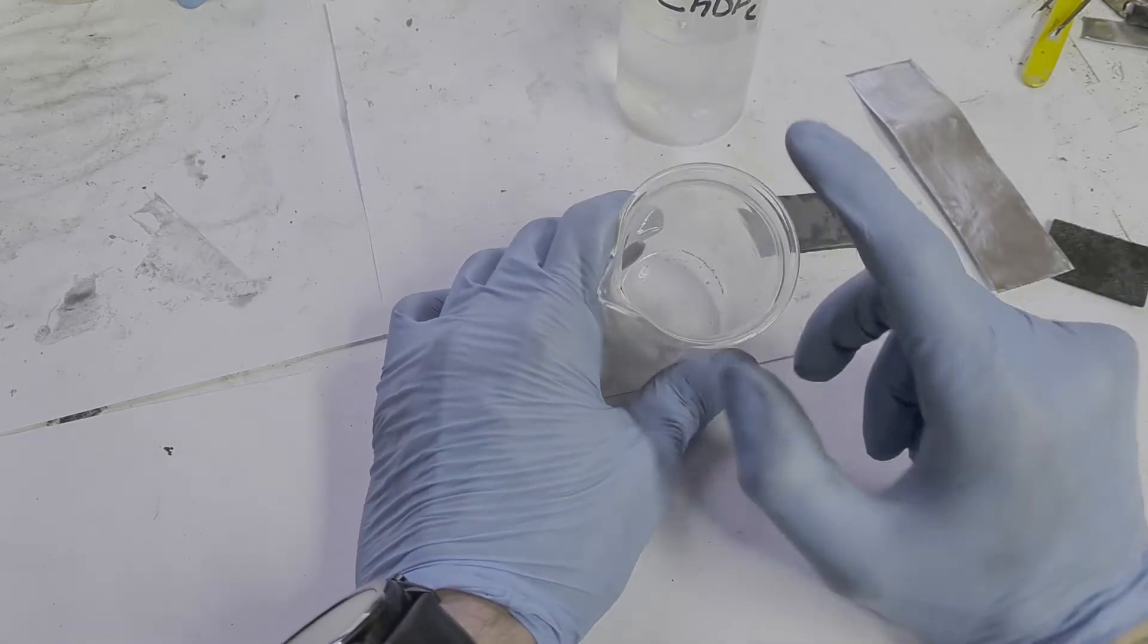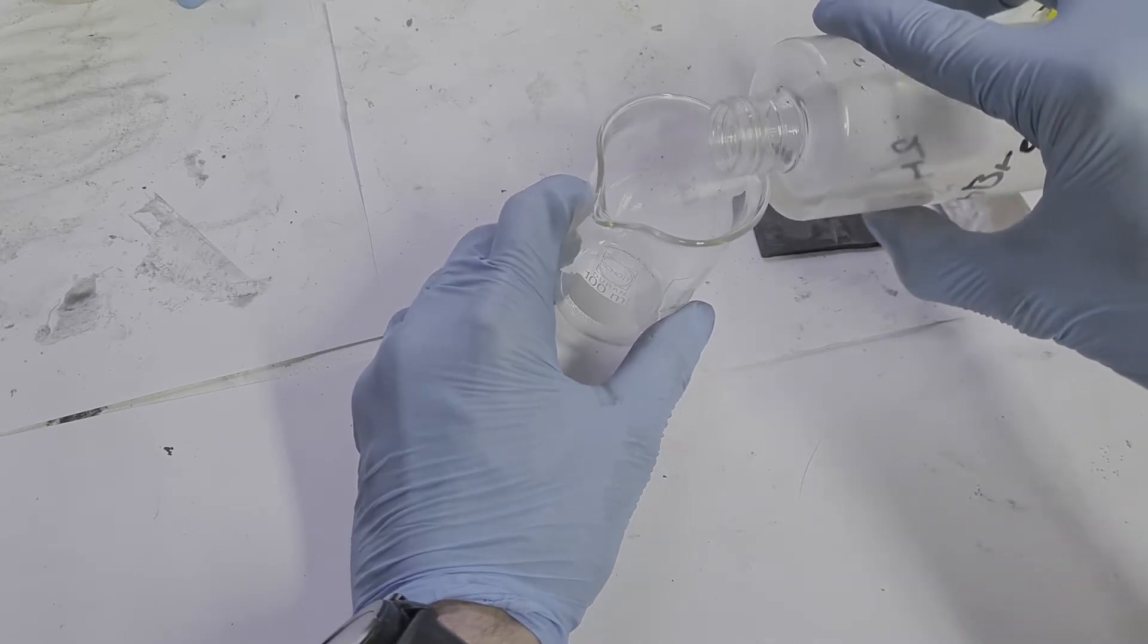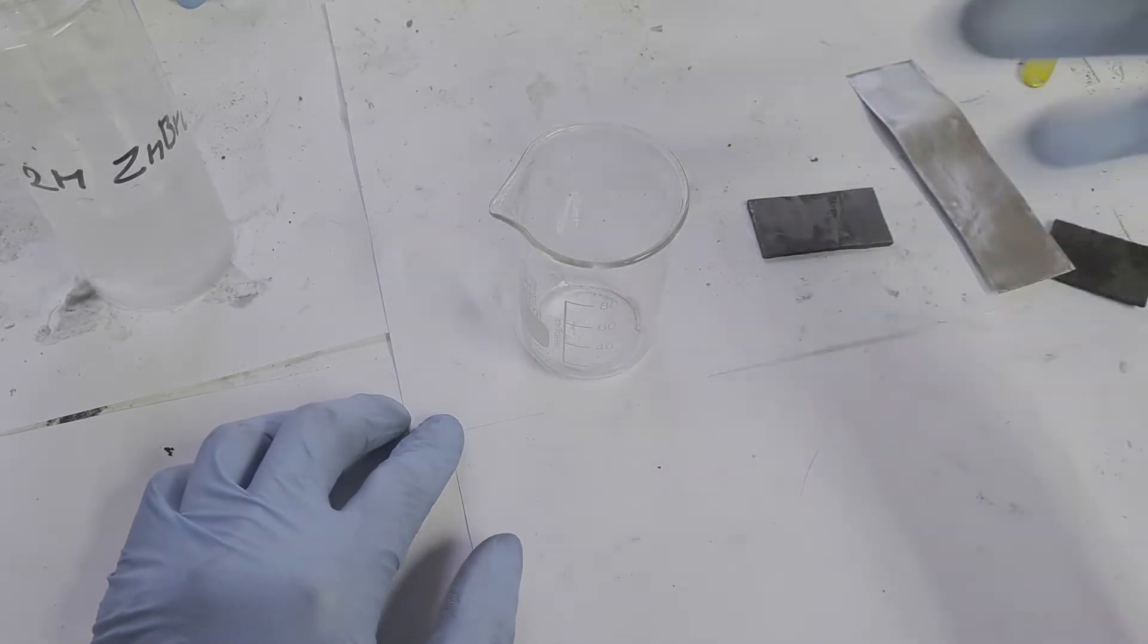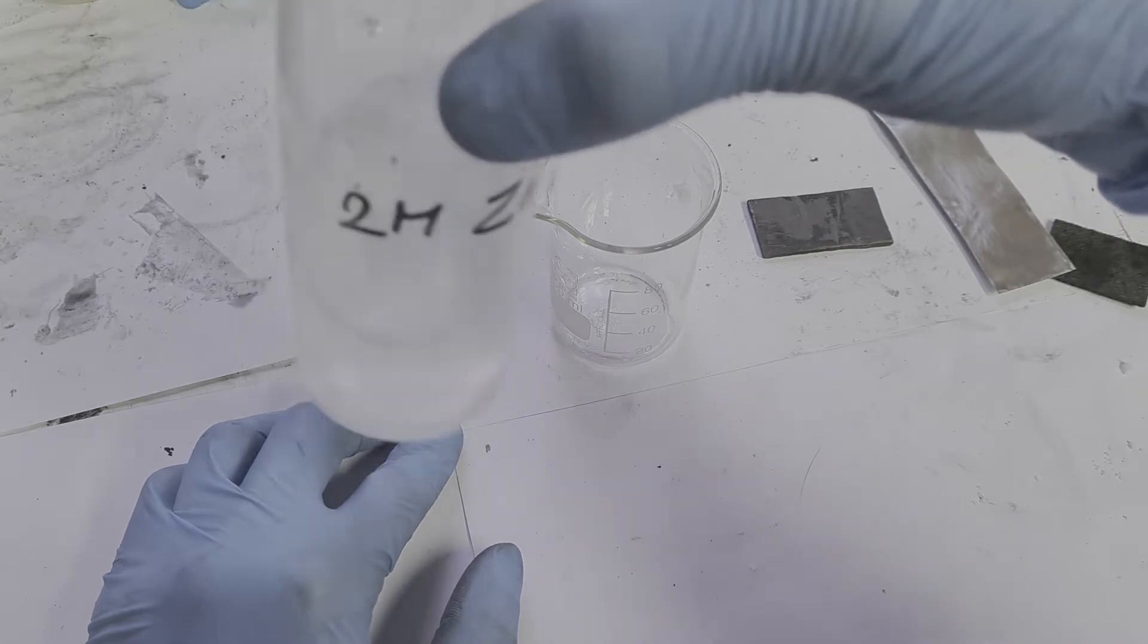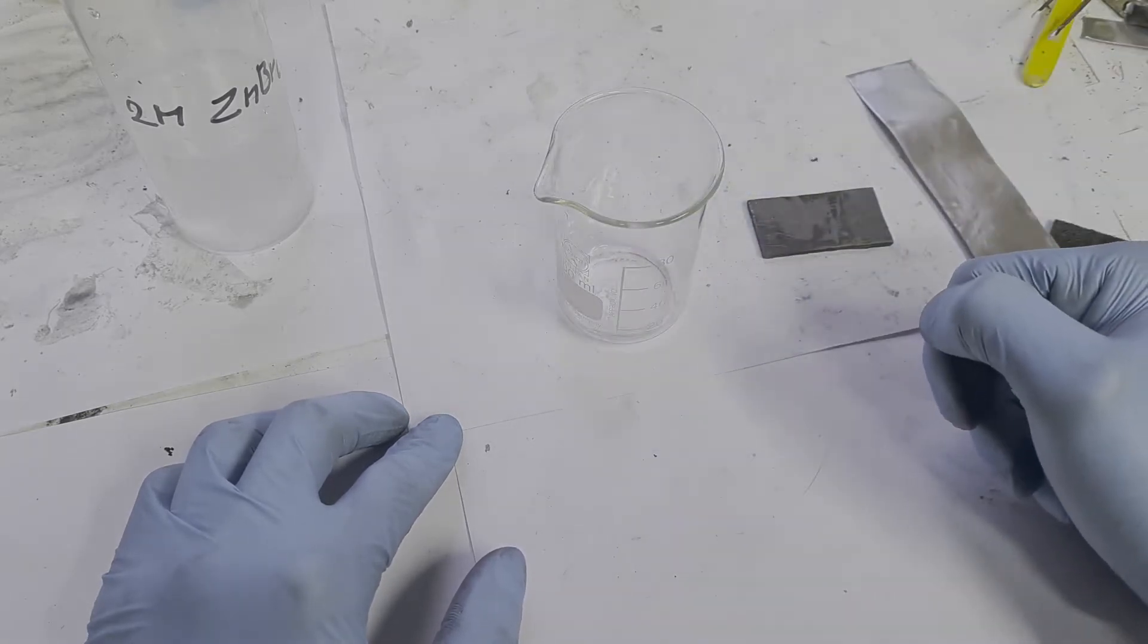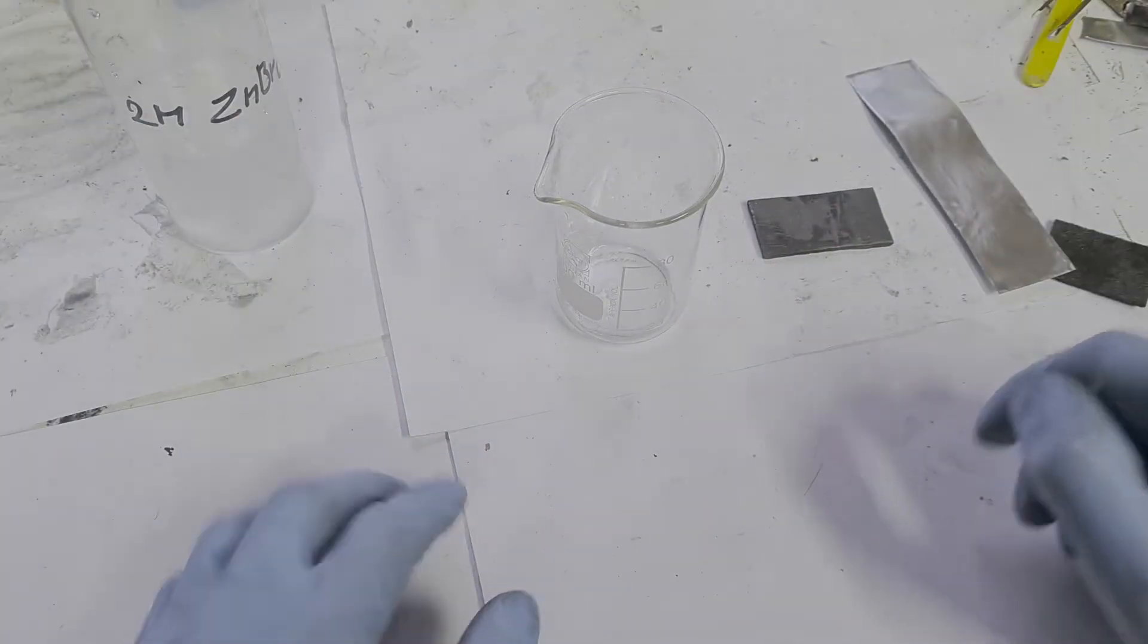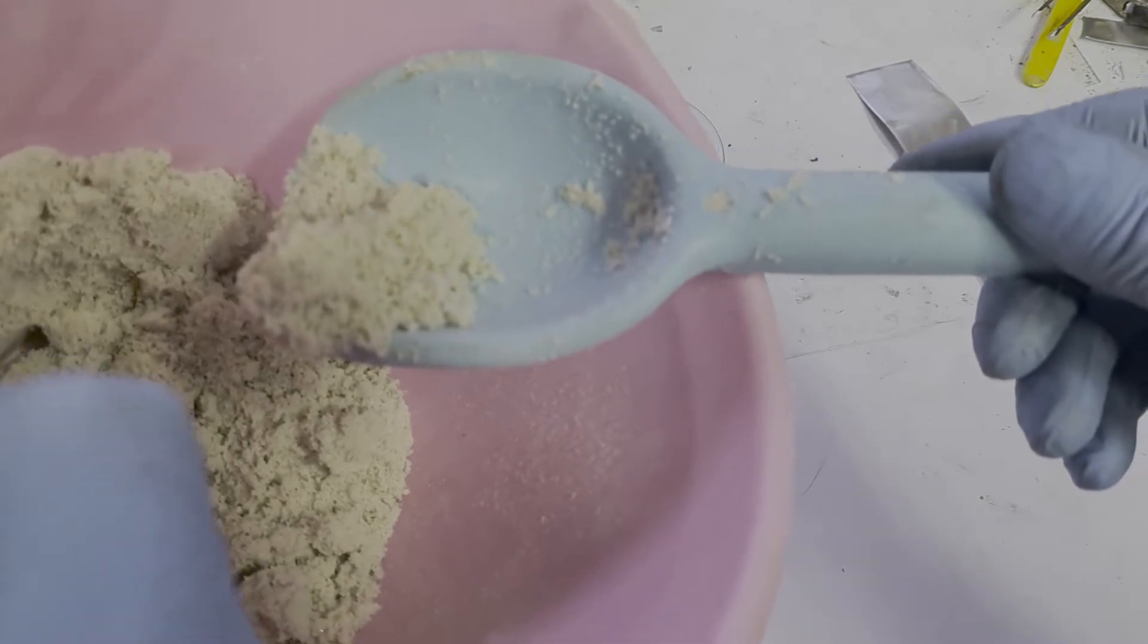But I will not just put the electrolyte in this cup like so. Because I will use some material which will hold this electrolyte in place and will be a little bit more safer than just normal zinc bromide gravity battery which has liquid form of electrolyte. And this material is sand.